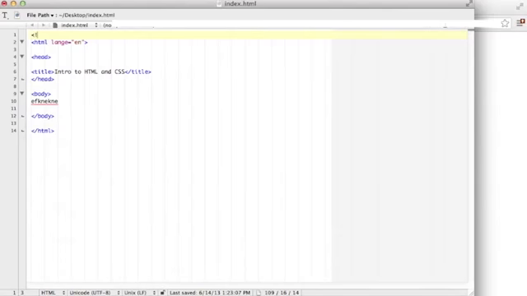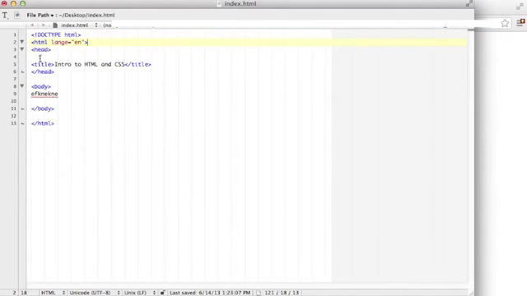Then at the top, we're going to do the HTML5 doctype header to tell our browser what standard HTML we're using. But this is mostly going to be HTML4 stuff. I'll be making an HTML5 series soon.